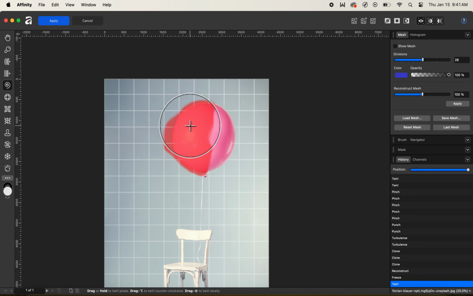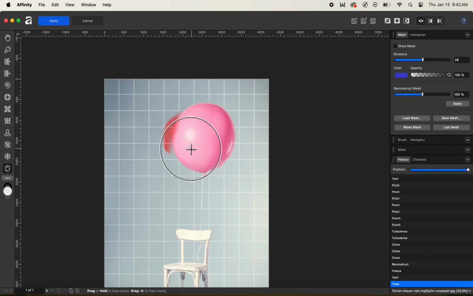So in order to erase the freeze, all we can do is simply select the Liquify Thaw tool and then erase the freeze brush that we have recently applied. So this is everything about the Liquify UI in destructively editing or applying any liquify filter inside of a design element or image.